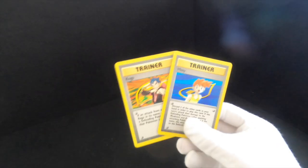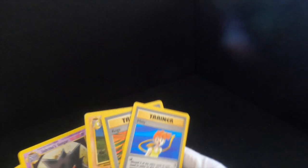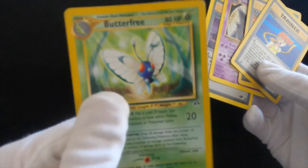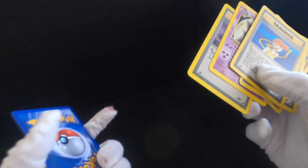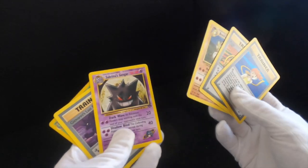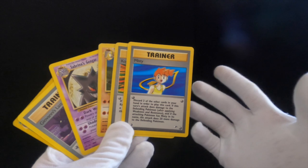I don't know how valuable these ones are — these are the Gym Trainer cards, and you've got Brock's Sandslash and Sabrina's Gengar. There's another Trainer card and then this Butterfree — I'm not actually sure what series this is from because it's a little bit different. I think this is when I kind of stopped collecting Pokemon cards. None of them are holographic but they are rare — they do have the little star — and this is the Gym Training series.